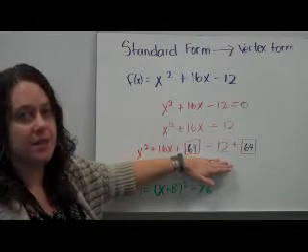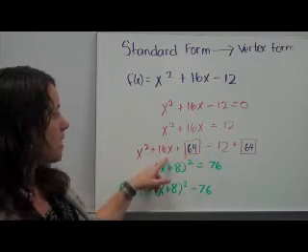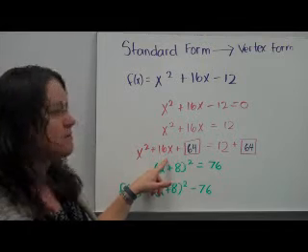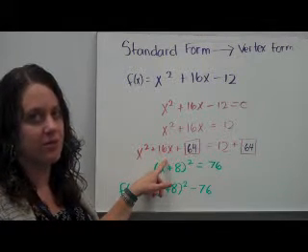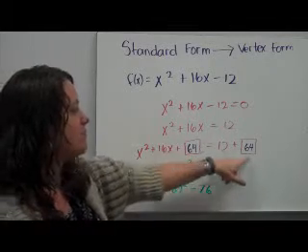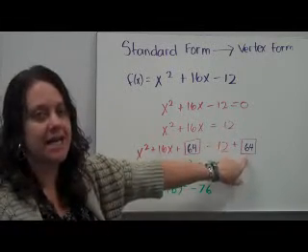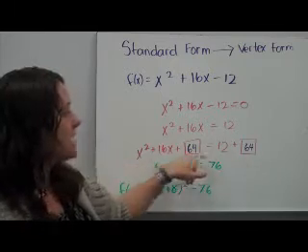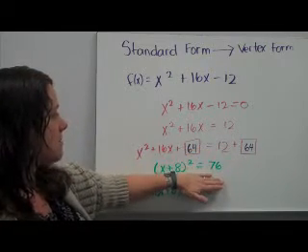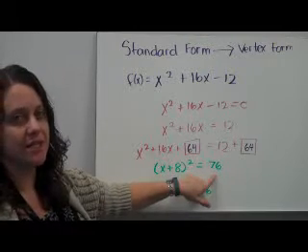You're going to divide the b term by 16, so 16 divided by 2, and we get 8. 8 squared is 64. So just like before, I add that to both sides. So some of you are forgetting to add it to the other side. Don't forget, it gets added to both sides. Okay, the next step is the same, so I'm going to add those together, and I get 76.